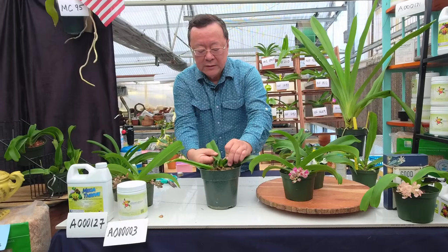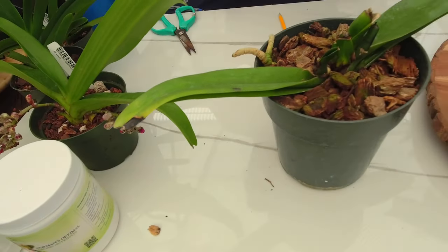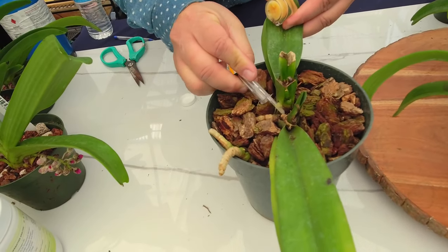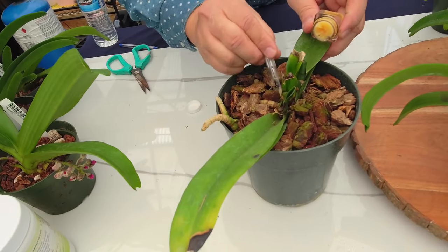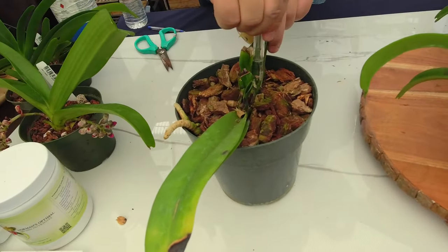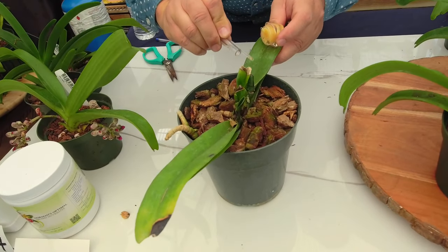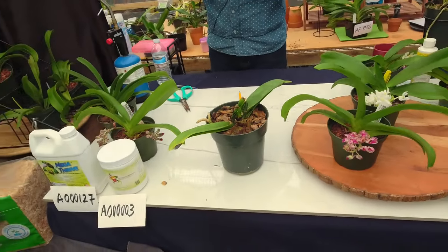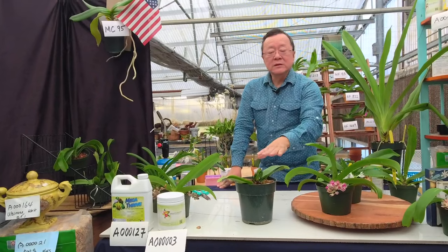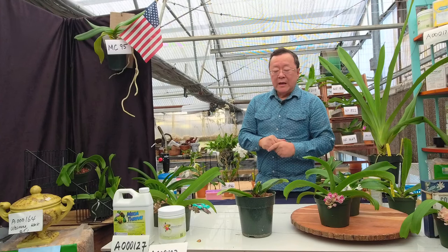Here's another one. We've done this a couple of times already, so it's pretty dry. Then I take out more sheath here to expose more tissue, so I'm going to put on more of the basal paste. This is the best way, when you expose the basal here, it will give it a nice active stimulation for the basal keiki coming up. They're very tough plants. Even if they get a crown rot problem, if it stays in the crown, it's very easy to save. It's actually a lot more disease and pest resistant than Phalaenopsis and Vanda, for me.